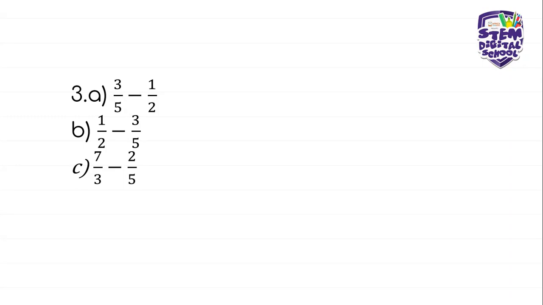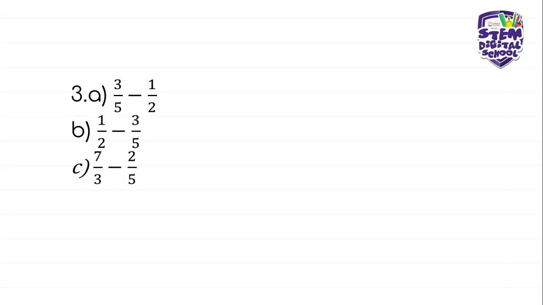The one way to subtract fractions, the denominators have to be the same. So the first thing is to find the lowest common denominator, which is 10. You can see that 5 can go into 10 without a remainder, and 2 can also go into 10, also without the remainder. And then once you have done that, then you know we are talking about the LCD.